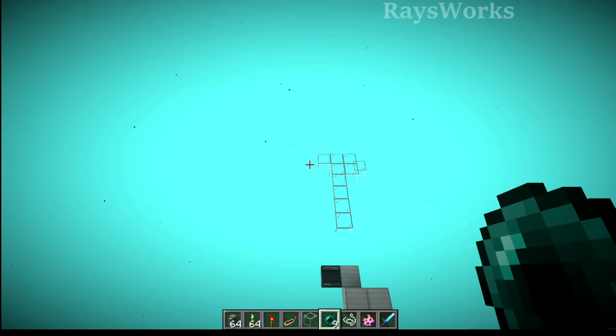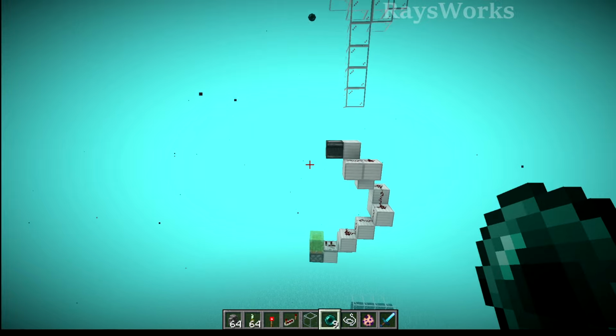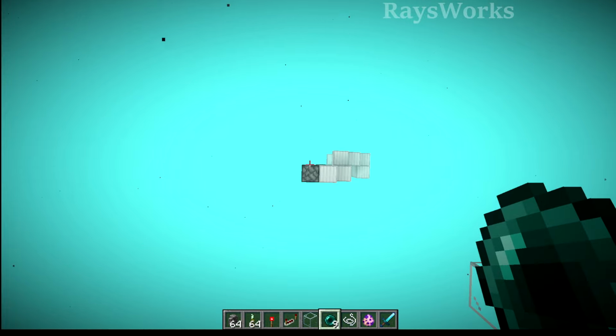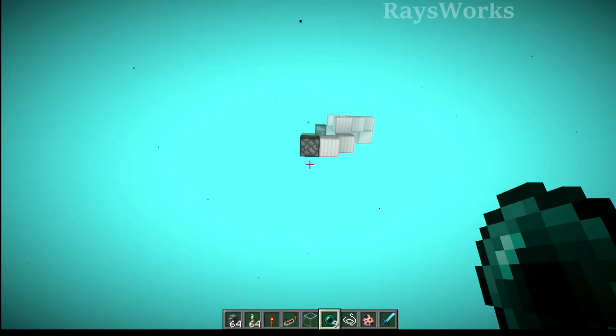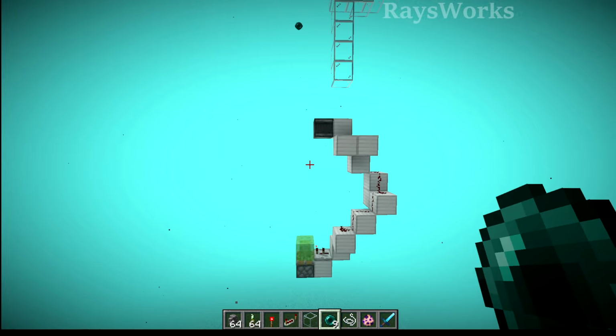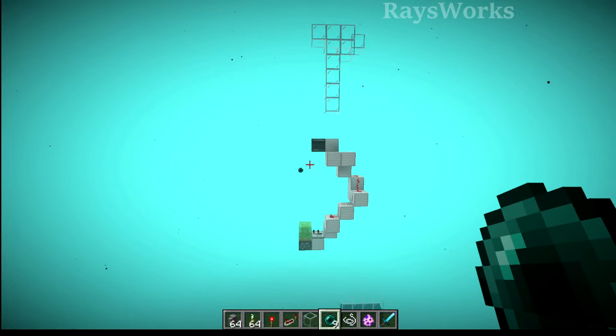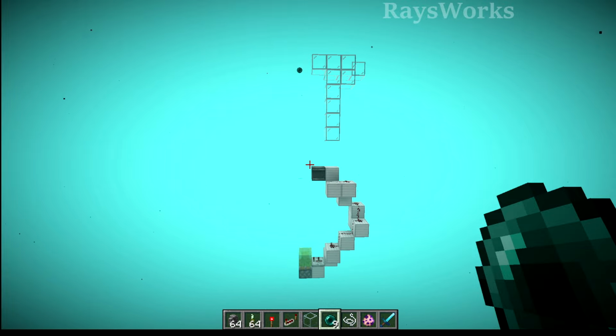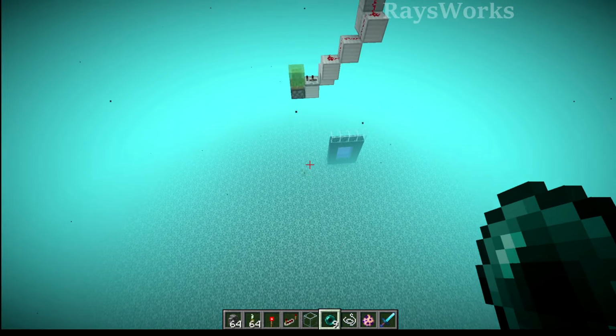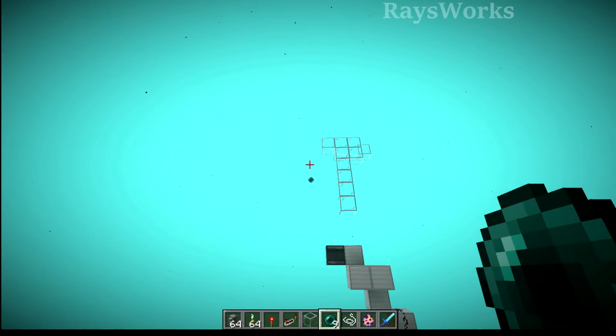You don't want to know how many hours I spent trying to get this to work, but the way it works is that the player is lower, so when he throws the pearl up, the pearl goes really high, and the higher it goes, the slower it gets, and by the time it reaches its maximum height, it slows down. And then I calibrated the machine to be able to take any pearl that starts from this height and falls downwards. Because when the player throws the pearl initially, they throw it with a lot of momentum. We need to remove all that player momentum and let it fall down normally.